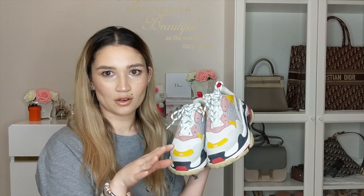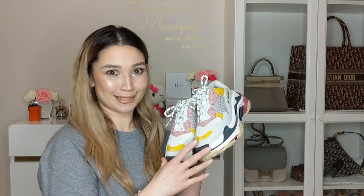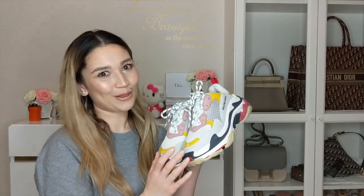The greatest thing about ugly sneakers, and I tell this to everyone because I know they're not for everyone, not everyone likes them, but what's great about them is that they are supposed to look ugly, and that's why they go with everything. If you're wearing a pretty dress and you chuck these on, it's stylish because the whole look is supposed to be about the ugly sneakers. Like, you're not supposed to look sexy, so to speak, you know? So that's why I think they're awesome. They're pretty much effortless to style.